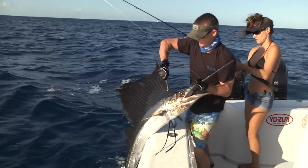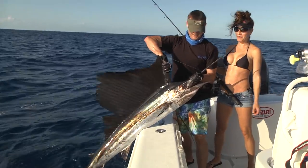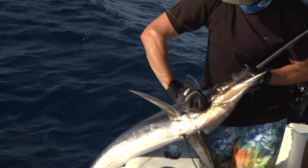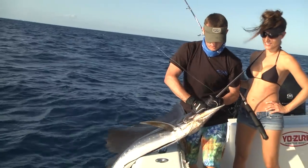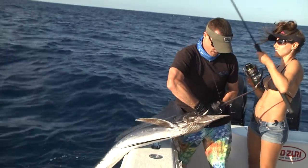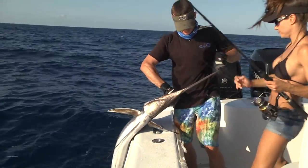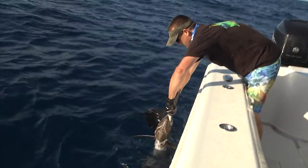All right, there's your sailfish, Luiza. Woo! Another beauty, huh? Yeah, what a fight. He definitely put up a show, jumped a bunch. Look at that. The hook came out of his mouth, had him hooked in the side of the face. I'm gonna have you get that line off me because I got one hand that has to hold that bill. Good. There we go, just didn't want that hook to land in me. Don't want to hurt the fish either, but there he is. Beautiful fish.